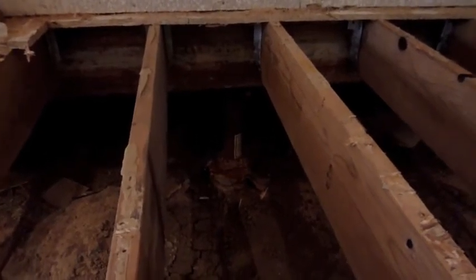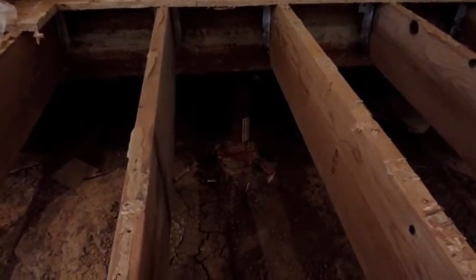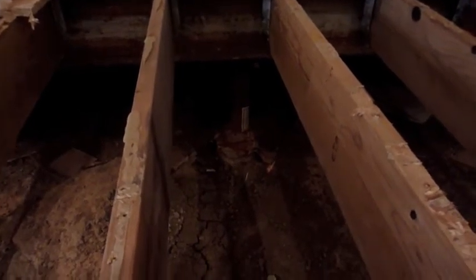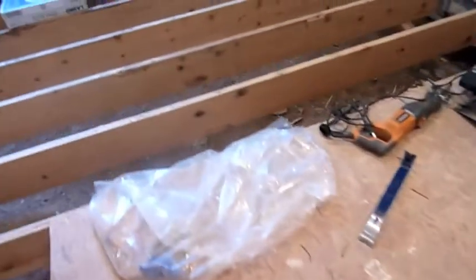So had we not removed the floor, this is probably a day's worth of work for one guy to do the excavation and get it set up. But if you were doing it underneath here where there's only about 2 feet, it takes significantly longer. They'll remove all these big chunks of concrete and rebar and all sorts of other broken things that are down here. Get all that out.